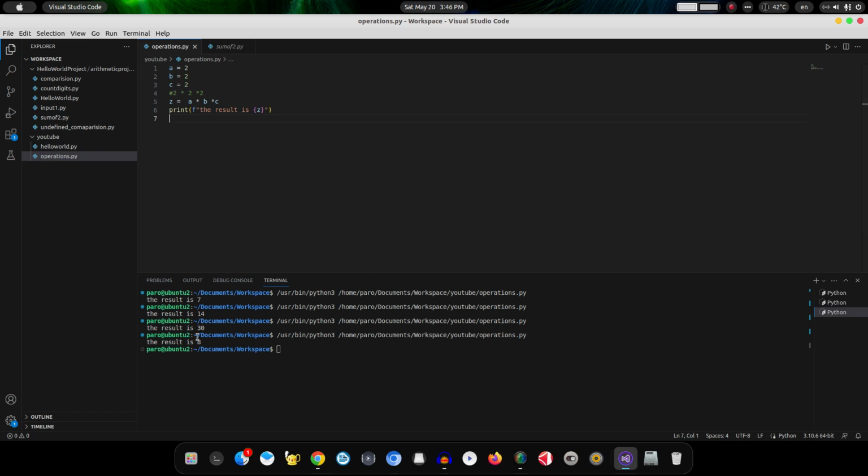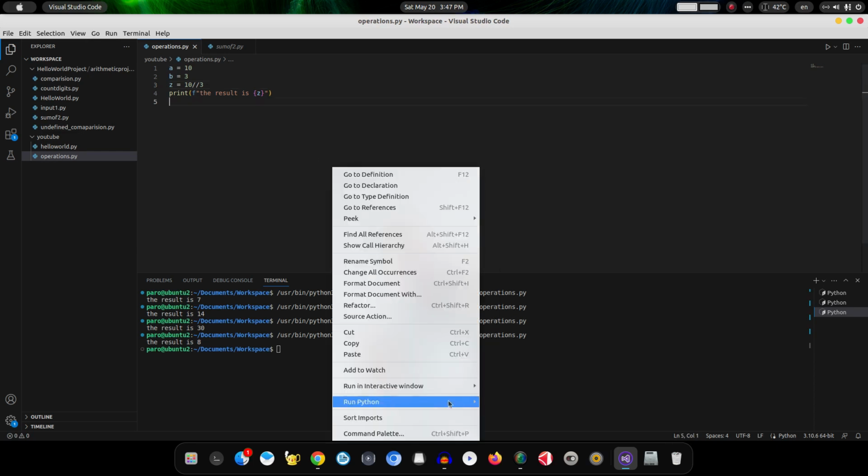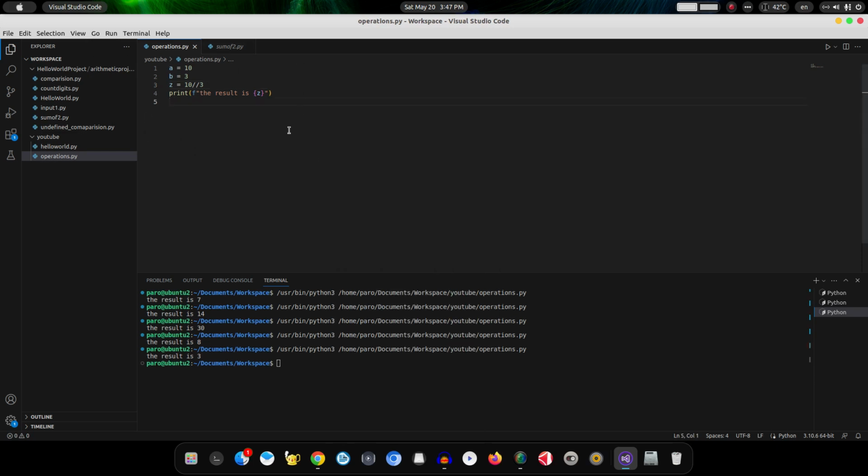And now let's see, I'm going to tell you about the mod which I was talking about. So in A variable suppose I take 10, and in B variable suppose I take 3. Okay, and in the z variable I'm taking 10 divided by 3, and this is only going to show me the quotient, not the remainder or decimal point after that. So let's save this and now run, and so the result is 3. So basically the quotient is 3.